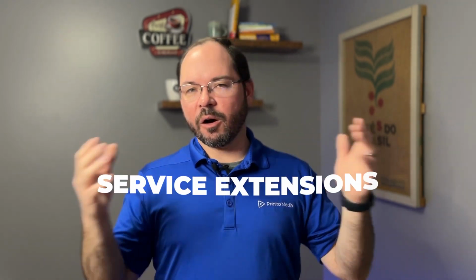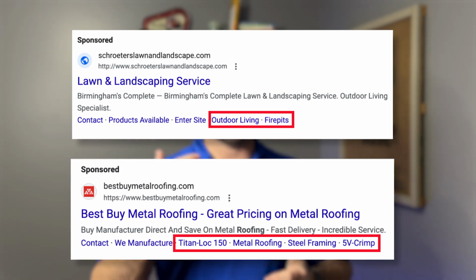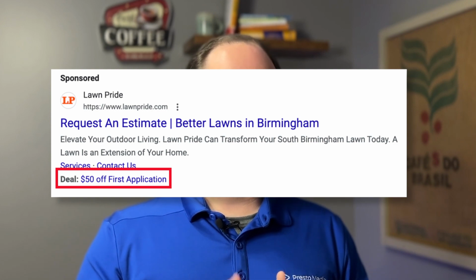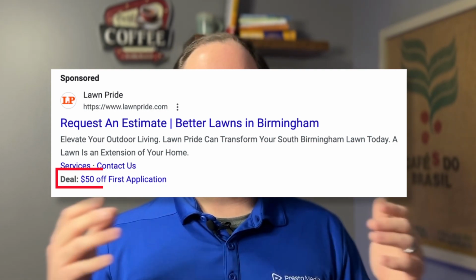Next up is going to be something that's hugely important. A lot of people really don't hone in on, and that's going to be service extensions. Now, not all contractors offer the same exact services, and the service extension is going to let you highlight what makes you unique in your market, get you to stand out. So if you specialize in, let's say, landscape design consultations, you want to make that clear in your service ad extension. Or if you do seasonal yard cleanups, and that's a big part of your business, you want to highlight it. Now the key here is going to be using these service extensions to showcase specific services that may be seasonal, or maybe an offer that you have in the market that's going to make your ad way more relevant for what potential clients are maybe looking for at that moment.